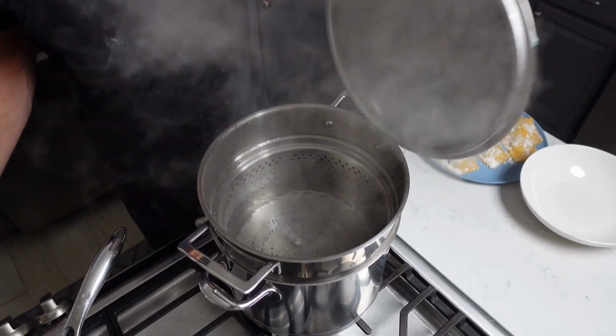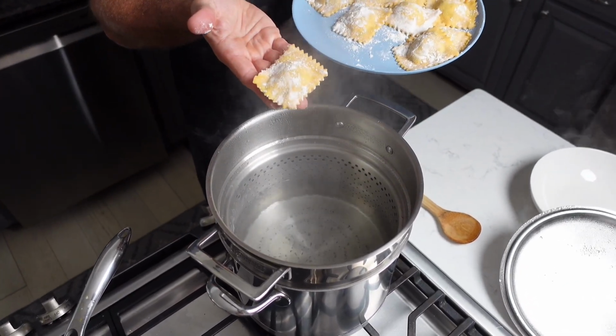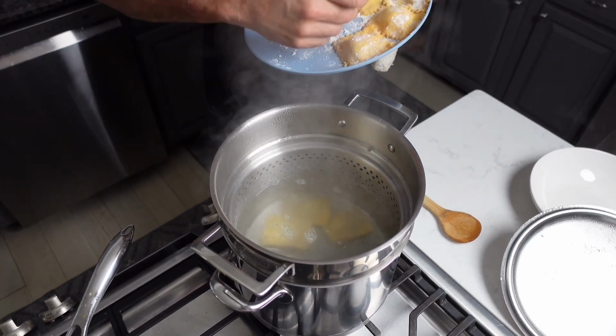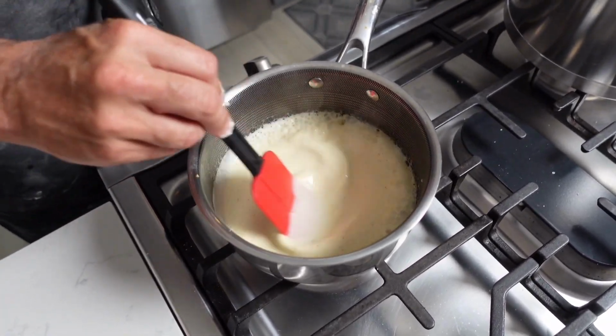All right, let's go ahead. It's still boiling. We're gonna get that ravioli down in the water. Look how pretty my ravioli looks. All right, let's set them in there. Now the sauce has come to a boil, so we're just gonna lower the heat. And we're just gonna simmer that.